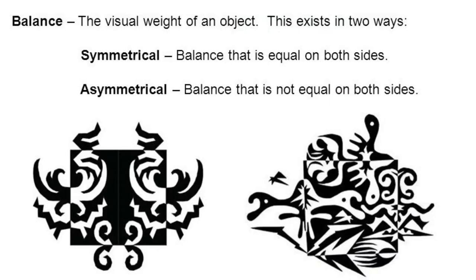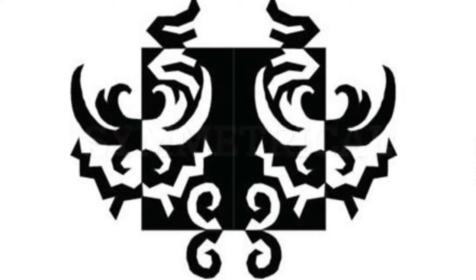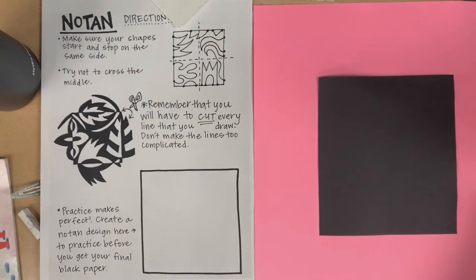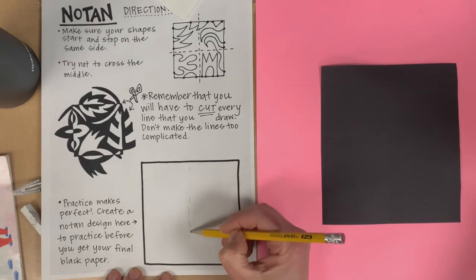So what does this mean for us? We're going to explore the idea of notan and balance with a black square of paper. Your creation can be symmetrical, the same on both sides, or asymmetrical, kind of different all over the place. Pause the video and go find these materials I sent home. Your notan worksheet, a black square, and a big piece of paper. You'll also need scissors and glue.